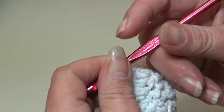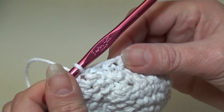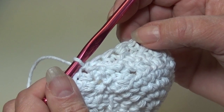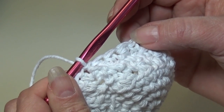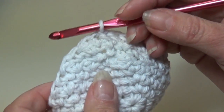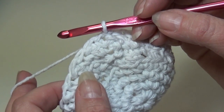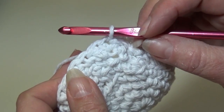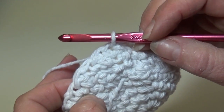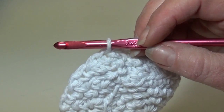So now for rounds 8 through 15, you're just going to click back on the video and repeat round 6 and round 7 4 more times until you get to the end of round 15. So go ahead and click back on that video, repeat round 6 and 7 4 more times, and I will meet you at the end of round 15, and you should have a total of 24 stitches in each round that you make. So go ahead and repeat that, and I will meet you at the end of round 15.